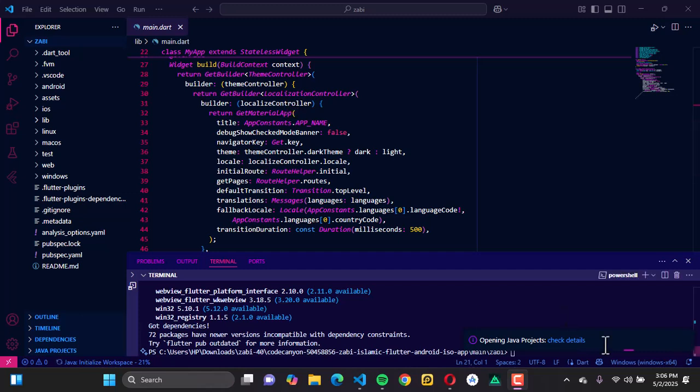So let's go ahead and connect our emulator. I'm going to connect to my physical device here.